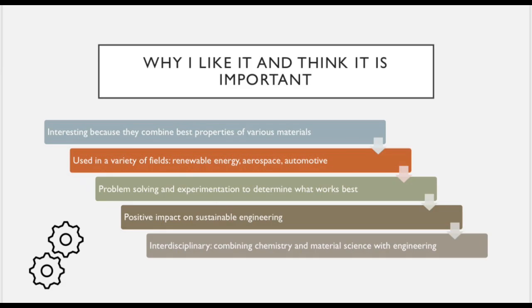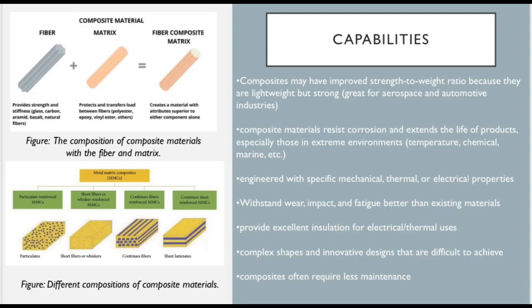It's used in a variety of different fields, including renewable energy, aerospace, the automotive industry, and those are just to name a few. A lot of problem solving and experimentation to determine what works best interests me. Additionally, there's a positive impact on sustainable engineering from composites. Lastly, composites is an interdisciplinary study because it combines chemistry, material science, and many other topics with engineering. The two figures on the left show the composition of composite materials.